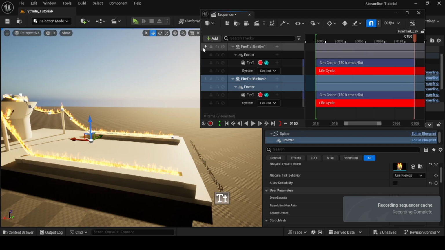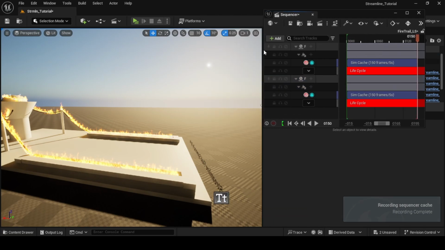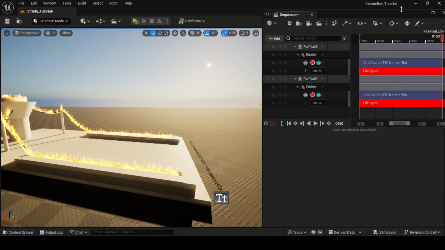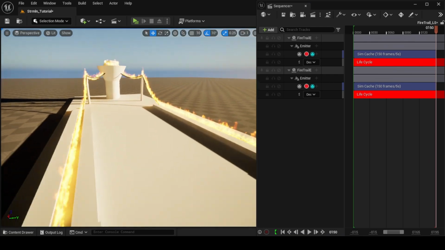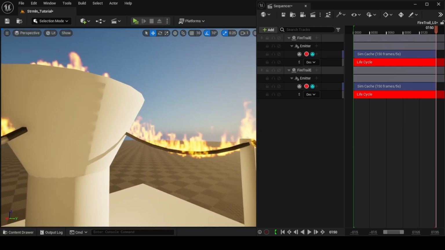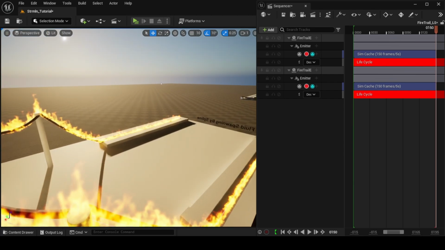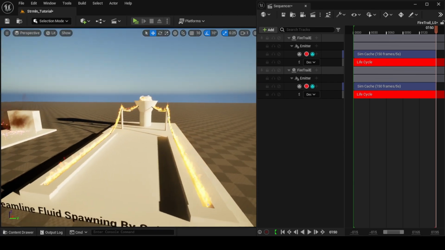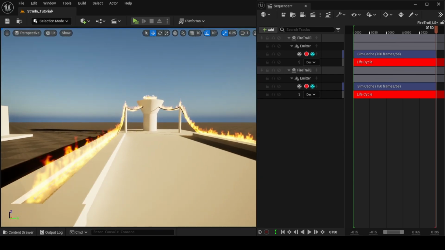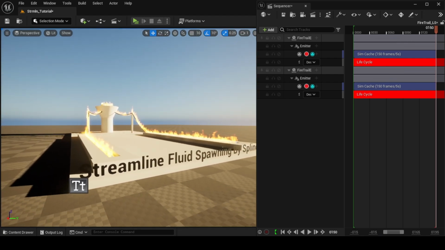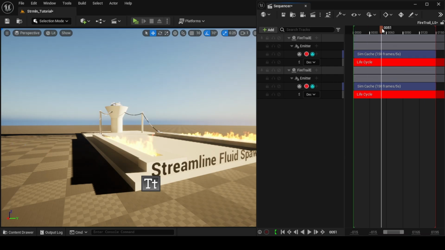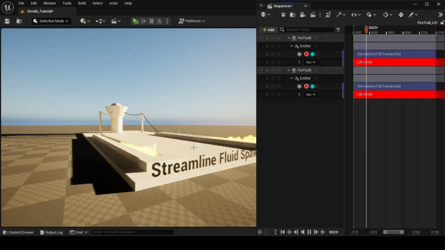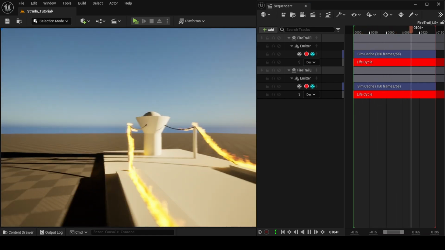So what we can do now is we can move our sequencer over to the side of the screen. And we can see we have very detailed fire, fairly detailed fire, I should say, along this section here. Not super detailed, but it's more than enough for the purposes that I need. So we can set this to 0. Again, you can script through this. I would warn against it, though, if you don't want your GPU to have a freak out. So we can hit play here, and we'll see this is performing really nicely now, and we have a very good fire effect.